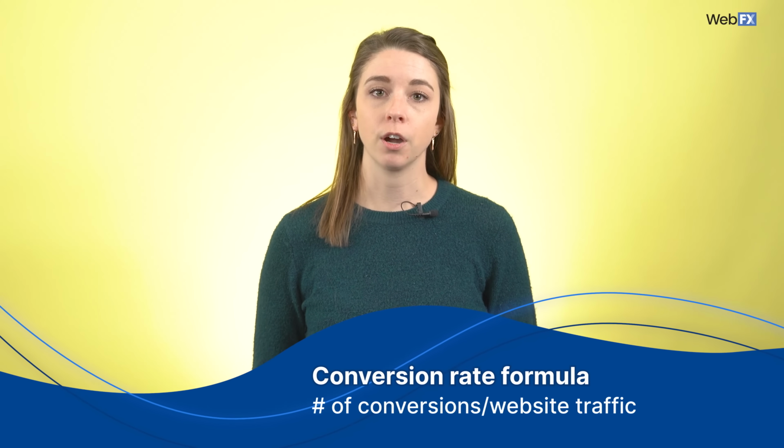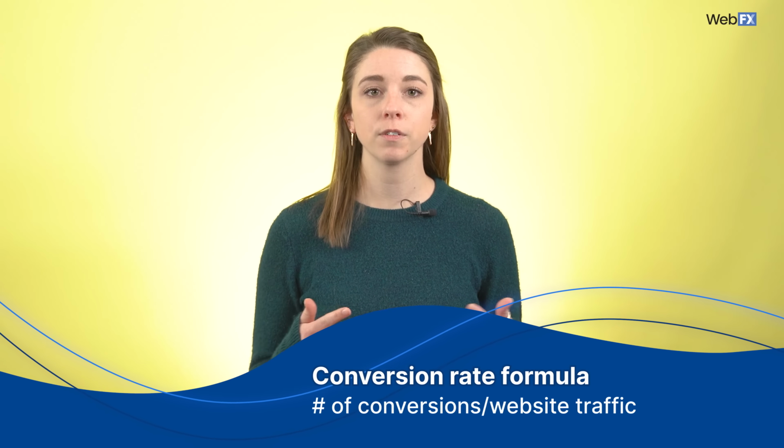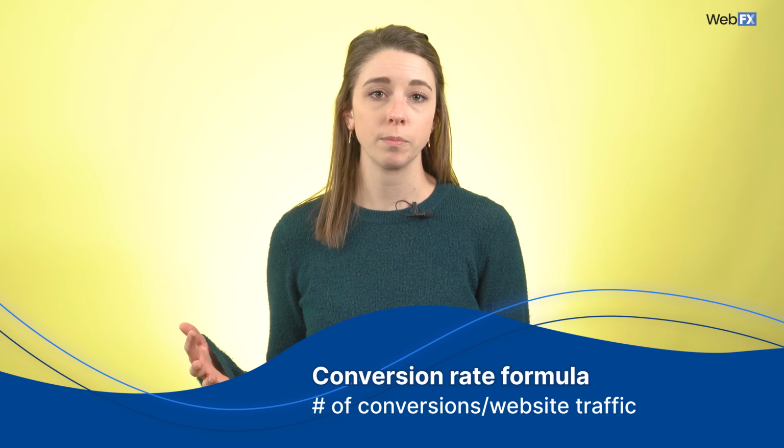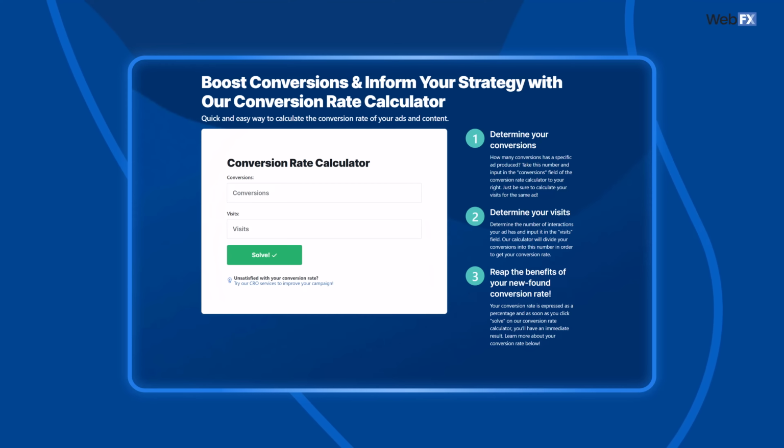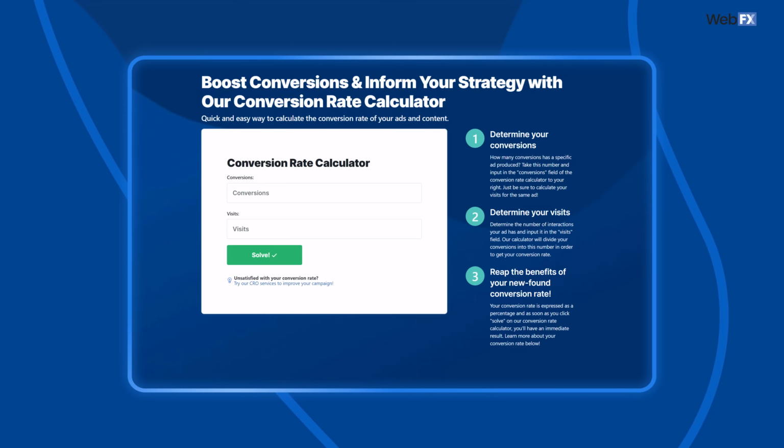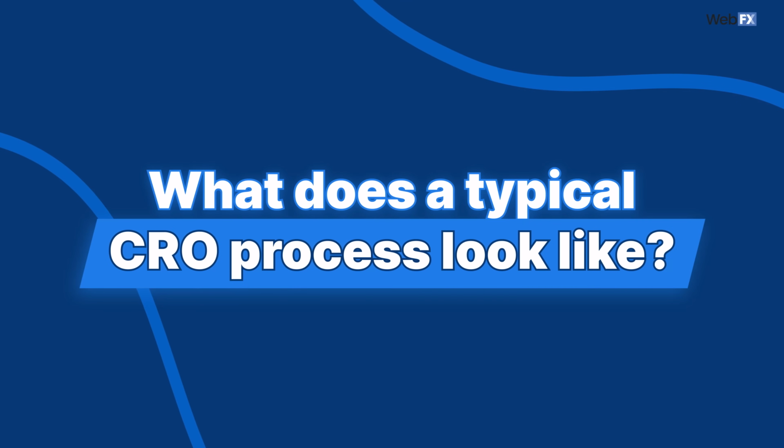When set up correctly, analytics tools can help to calculate and keep track of your website's conversion rate. You can calculate conversion rate on your own by dividing the total number of conversions by the total traffic on your website, or you can use our conversion rate calculator. But first, what does a typical CRO process look like?